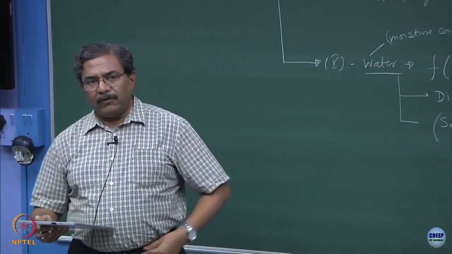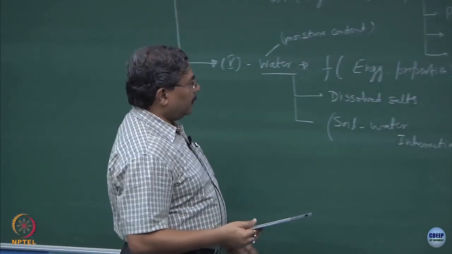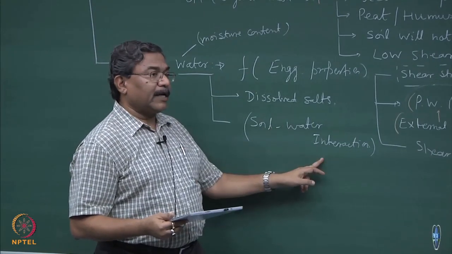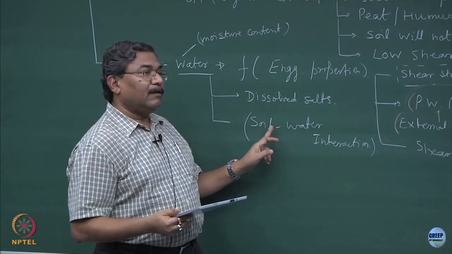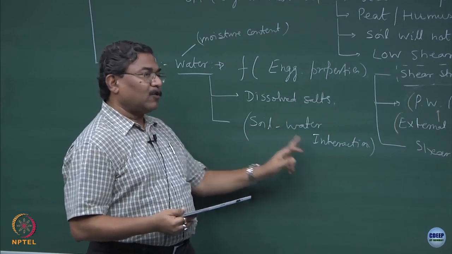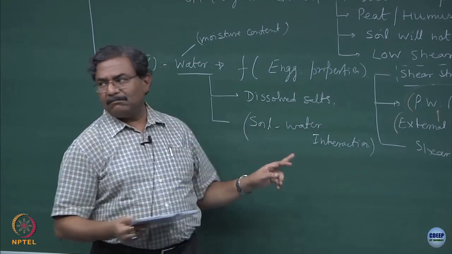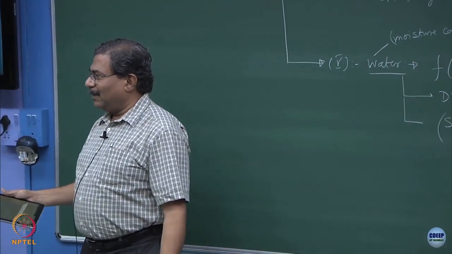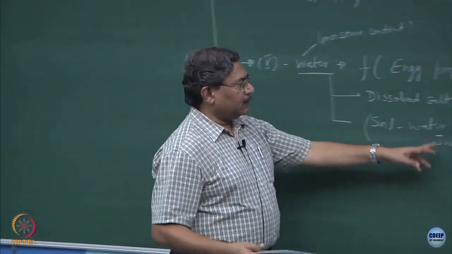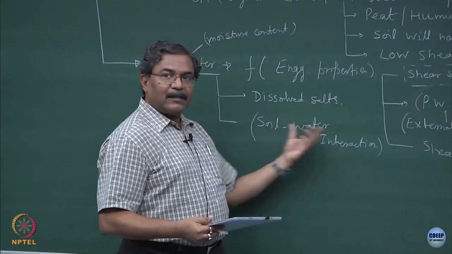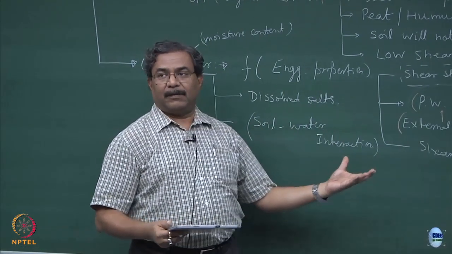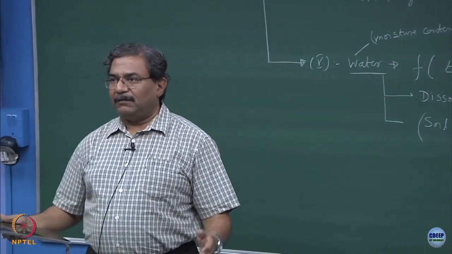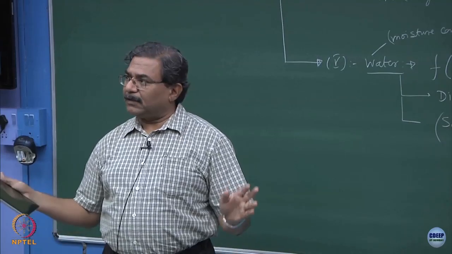Some of you who will be going for higher studies or in profession, you will realize soil water interaction. This could be soil structure interaction, this could be soil fire interaction, this could be soil microbial interaction, what else it could be, soil contaminant interaction. Very nice. So, keep on replacing or adding terms to this, and this becomes an interaction problem. And interaction problems are mostly solved by the concepts of mechanics. Is this part okay?